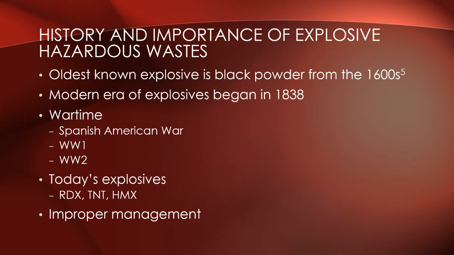Explosives have been around for thousands of years. Dating back to the 1600s, the first known explosive used in the U.S. was black powder. This powder is a mixture of sulfur, potassium nitrate, and powdered charcoal or coal. It was used to mine and blast rocks for road construction, as well as a propellant for guns. It was used for over 1,200 years until the modern era of explosives truly began in the late 1830s.